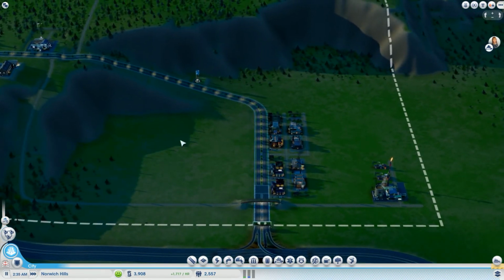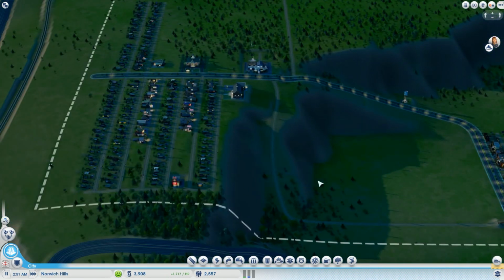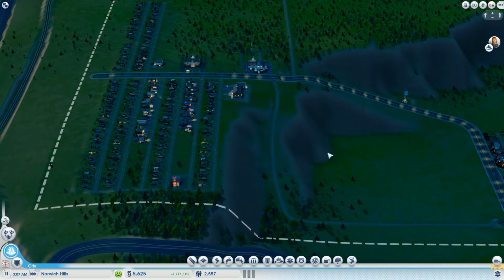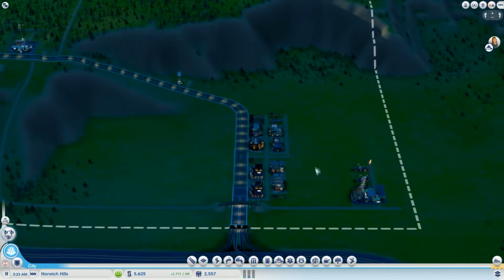It lowers land value, number one, so if you have rubble in a more affluent area, it'll cause problems. It'll lower land value, it'll upset your Sims, they'll be unhappy, so keep that in mind. But also it's just ugly, so that's why I like to get rid of it.